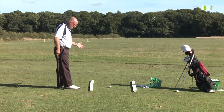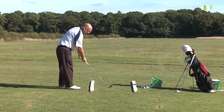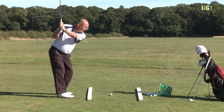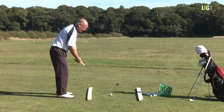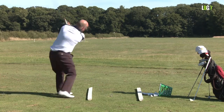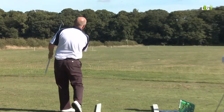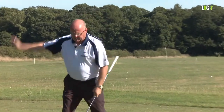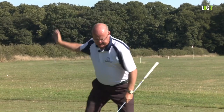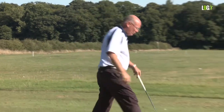I believe the majority, medium-high handicappers, are far better off believing that the shoulder coil is followed by release of the hands. So let's just do that. Prepare, coil, now hand action. Okay? Now goes to the pause. As I released my hands, everything came in. But in the real golf swing, the hips and the legs tend to win the race to the ball.